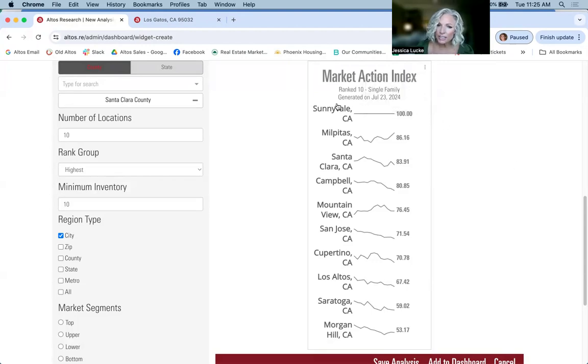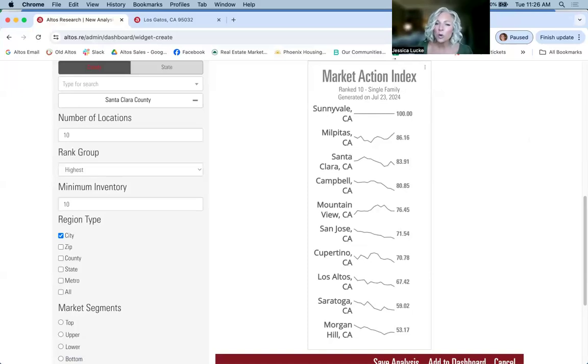Now, what if you wanted to add this to your website so that it's present there? Maybe your blog post and it takes the HTML, right? Well, go up to these 3 dots, embed code. Click on the embed code to gain access to the HTML necessary to embed this into your web page. And the cool thing is it updates week after week. Okay, just like it updates on my dashboard week after week. Okay, but on your website, it's open for everyone.